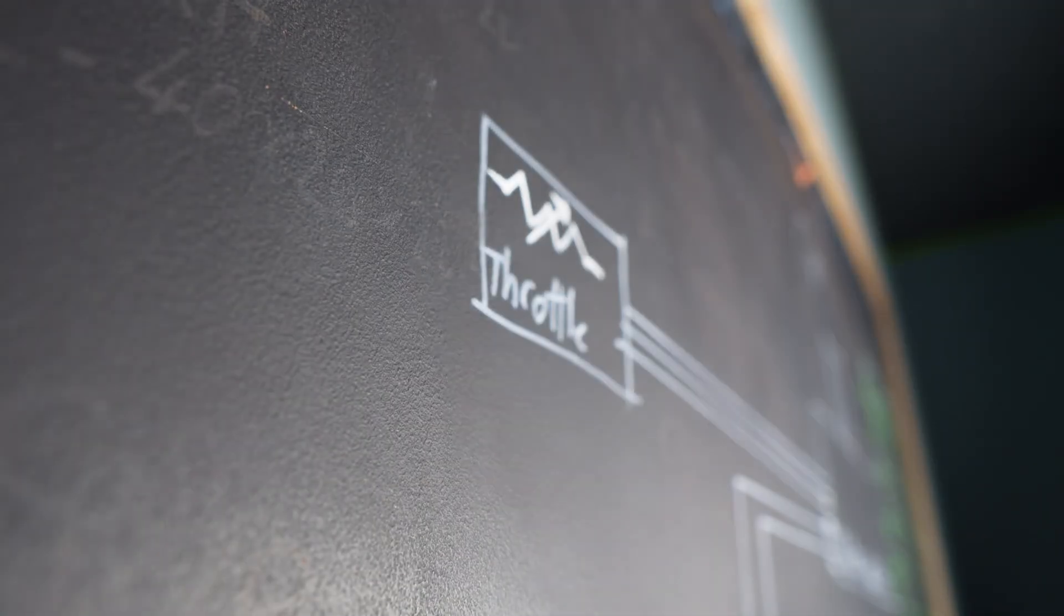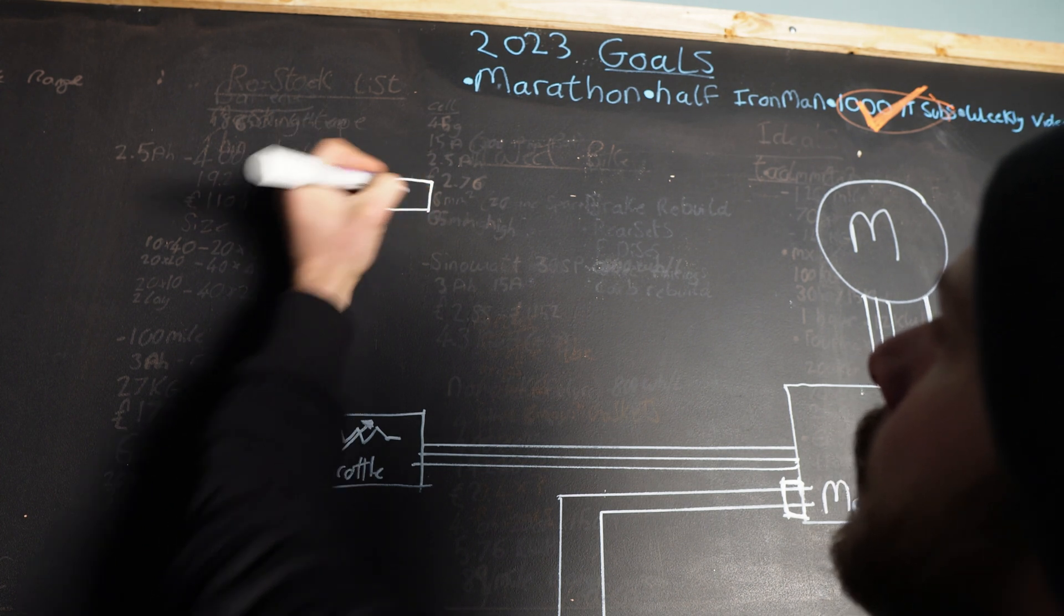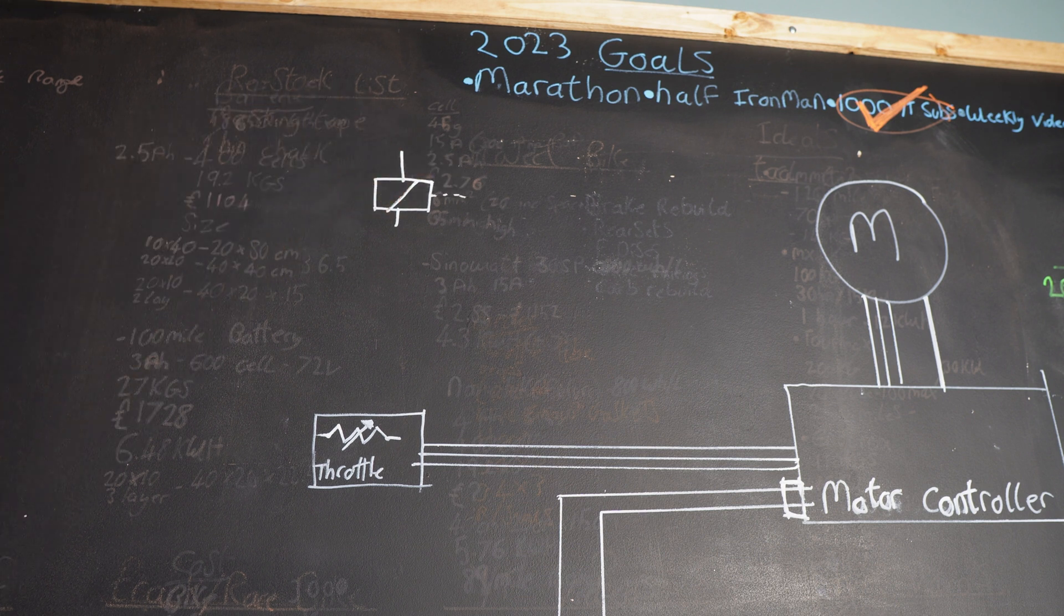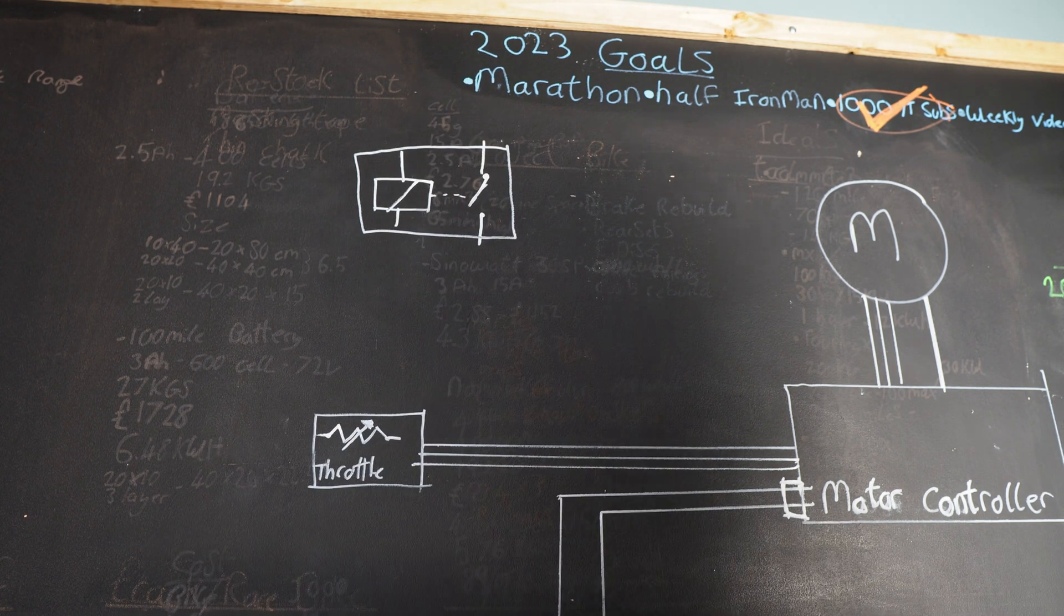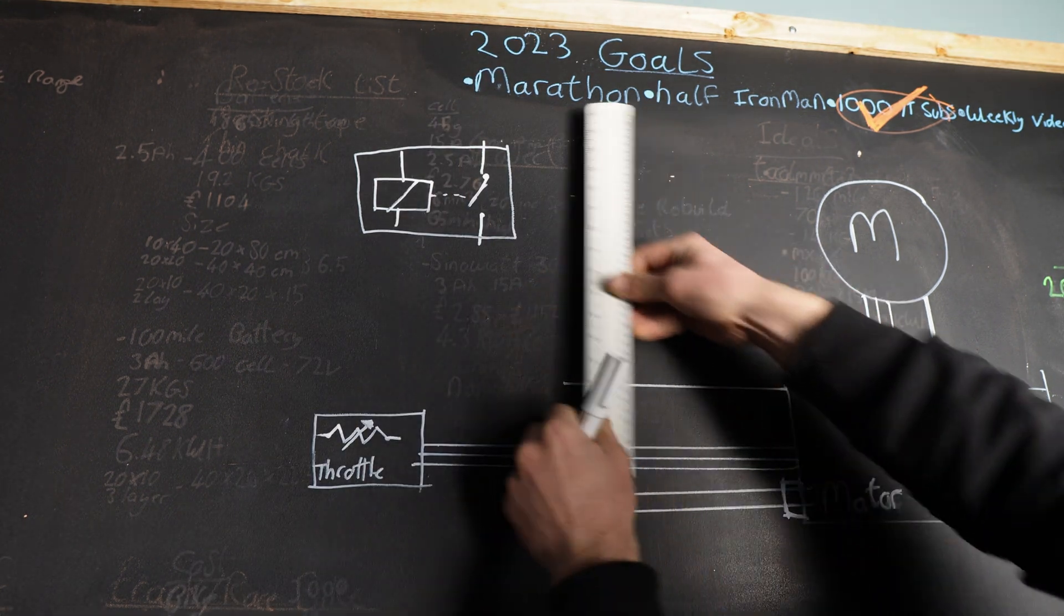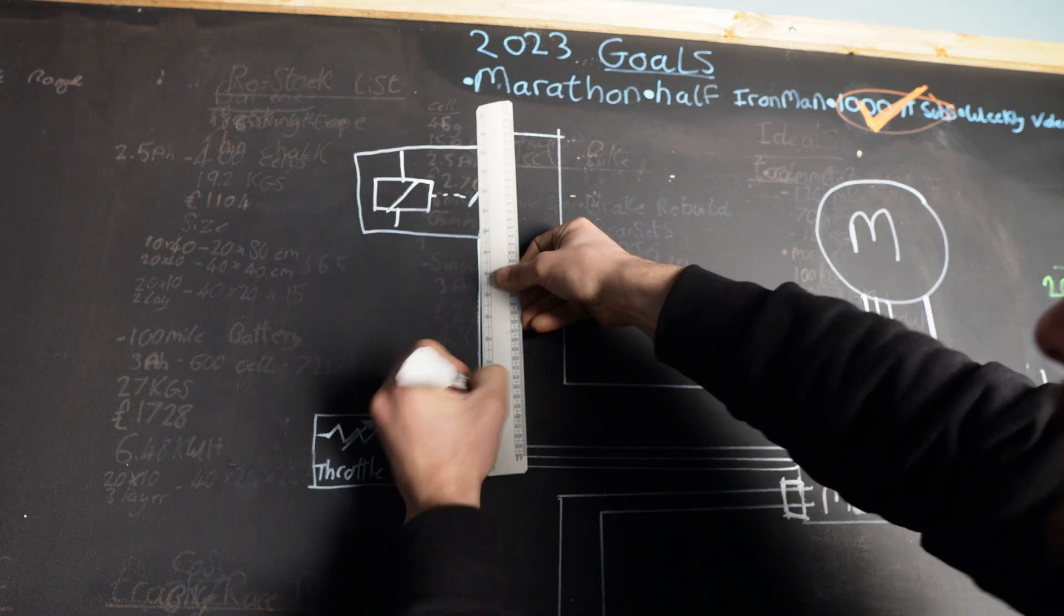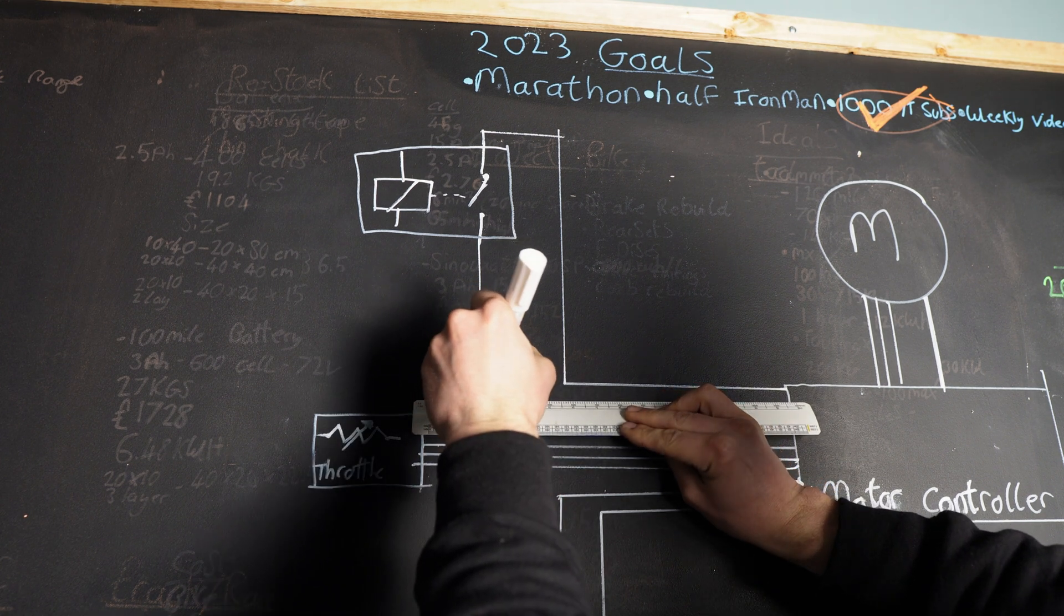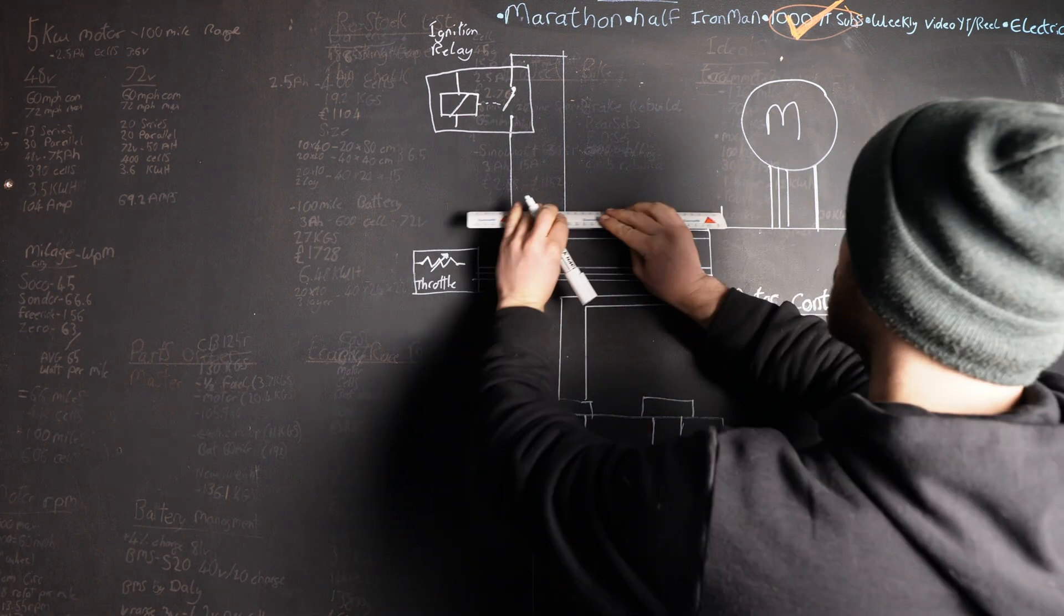The next part is the lock or key for the controller. Sounds easy as it's as simple as breaking the circuit to stop the motor working but looking in the manual this circuit needs a 72 volt feed directly from the controller and as I want to use the original key from the 12 volt system that would also be an ignition switch for the lighting circuit and the whole bike I need to run this via a solenoid. The switching side will be fed from the 72 volt board and the trigger will be from the 12 volt ignition feed.